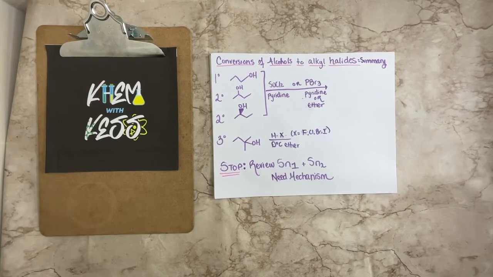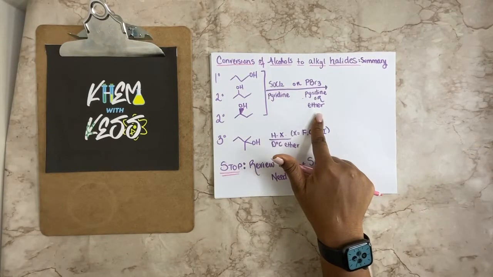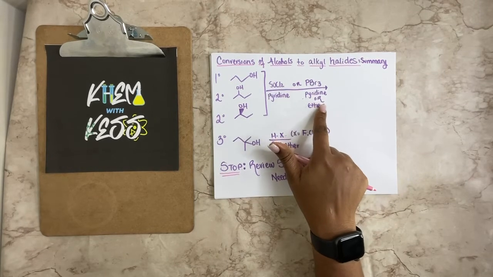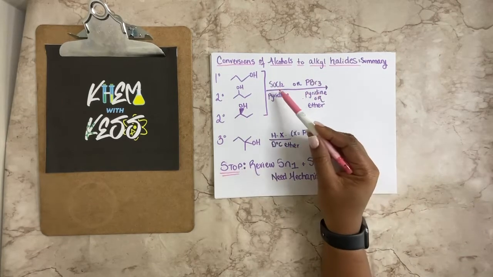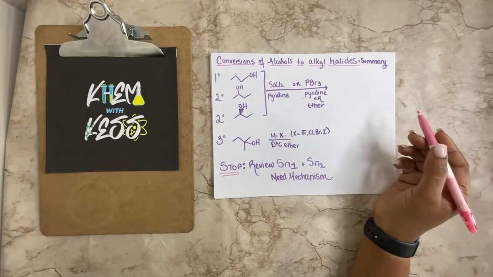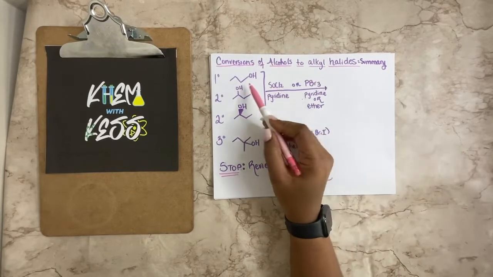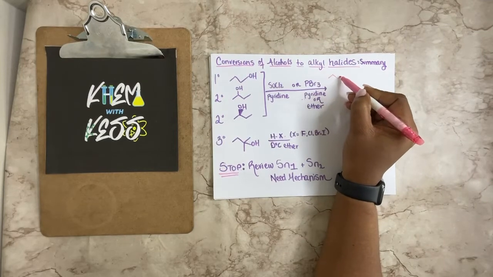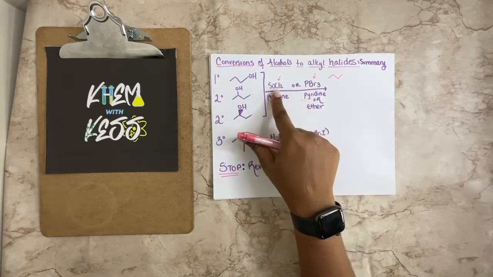So when it comes to your primary and secondary alcohols, there are two different reagents we can use. We could use SOCl2 and pyridine, or PBr3 and pyridine or ether. You'll see that I tend to normally avoid giving you the actual names of structures because y'all really don't care, so why bother you with those things? The big thing you need to know is how to apply it. Whether you have a primary alcohol and you decide to use either one of these, the simplest thing is converting the alcohol to whatever halide you have in that presence.